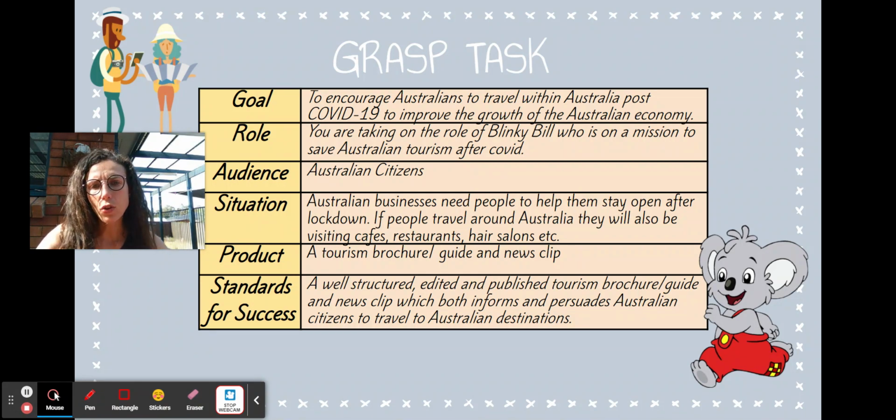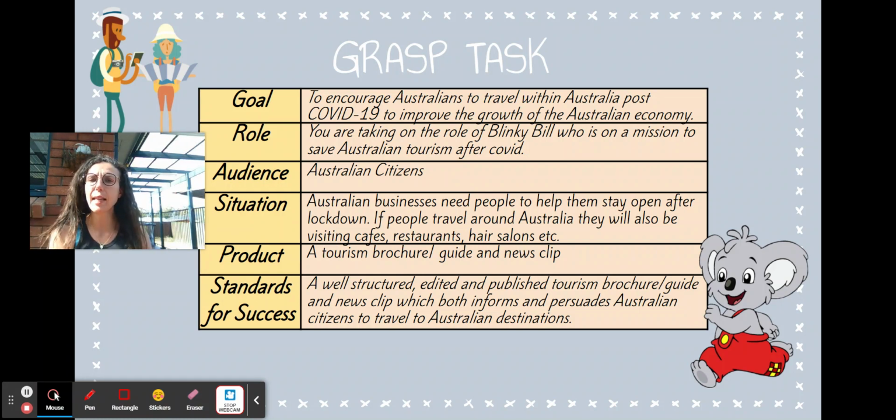You're going to create a tourism brochure, guide, or a news clip, and you'll be doing that in week 10, and you'll be doing that on the Thursday. So all of your combined knowledge. So you can actually create a video of yourself promoting reasons as to why Australians should travel around Australia to promote the economy. So I'm going to be looking for a well-structured, edited, published tourism brochure and guide and a news clip that informs and persuades Australian citizens to travel to Australian destinations.